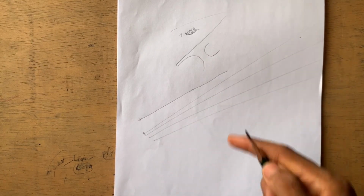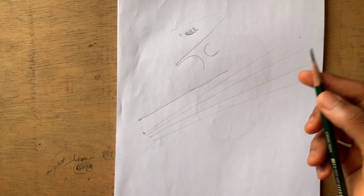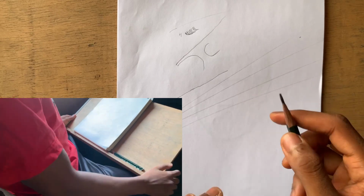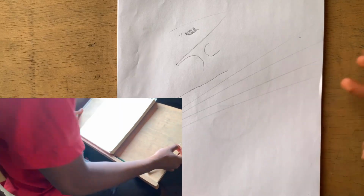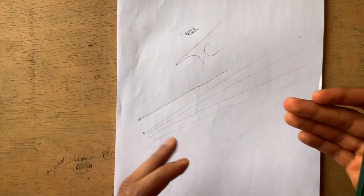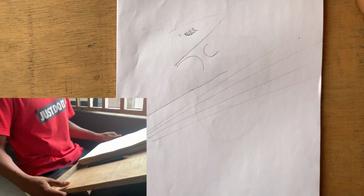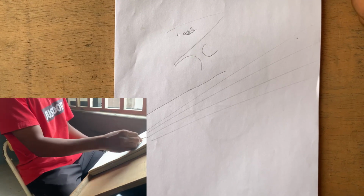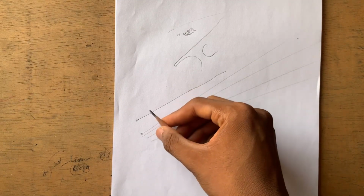But it's very hard to use this type of overhand grip when you are using a flat surface, like for example a table. It's really hard. So I highly recommend you have a board on top of which you can put your paper or a sketchbook, and try to find a surface like a table or a wall, anything you can use to hold your board at this type of angle. This way you're going to feel comfortable drawing using your shoulder.